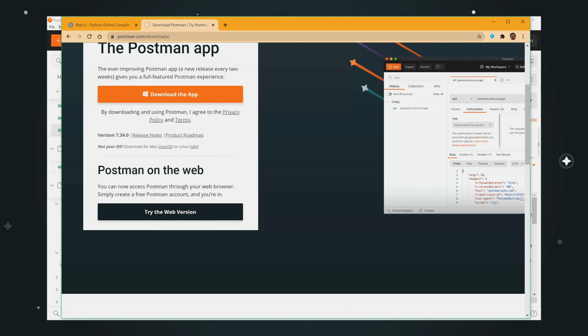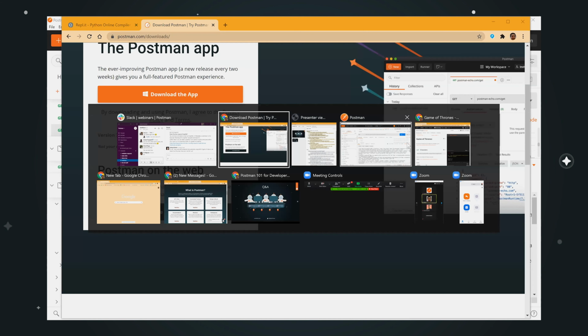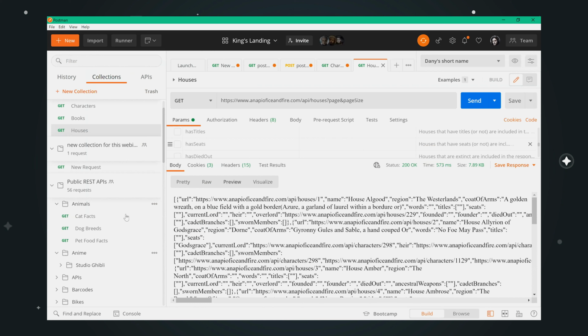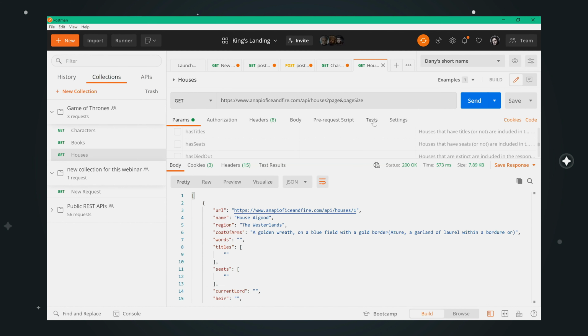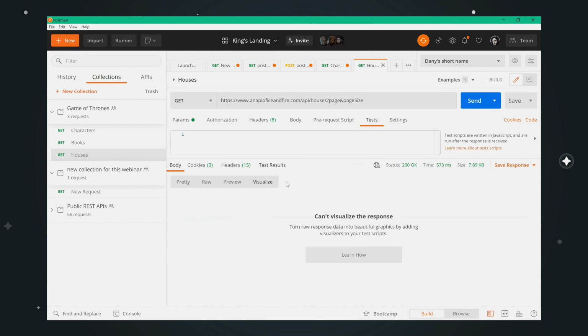The visualizer looks interesting. Can you show me how it works? Yes, let me see. So within the Postman app, let me clean this up a little bit. Earlier I had shown that you can set your responses into a format with the visualizer.